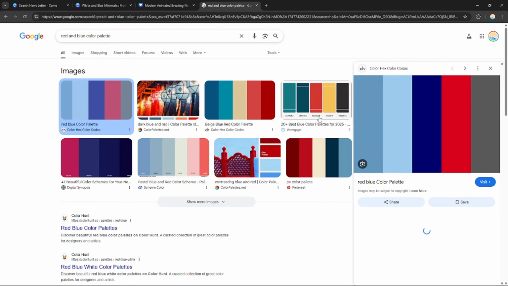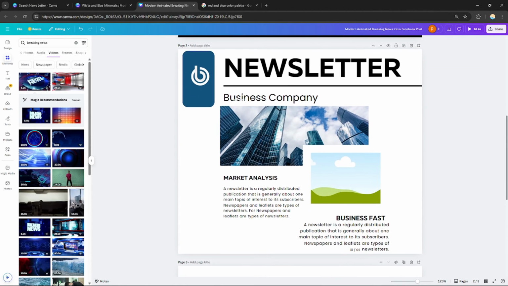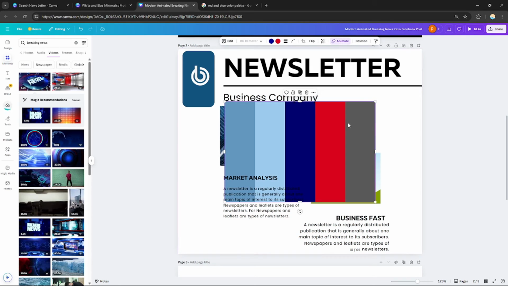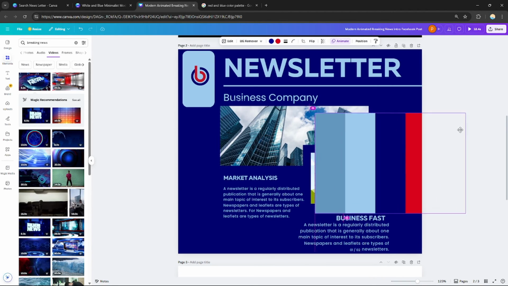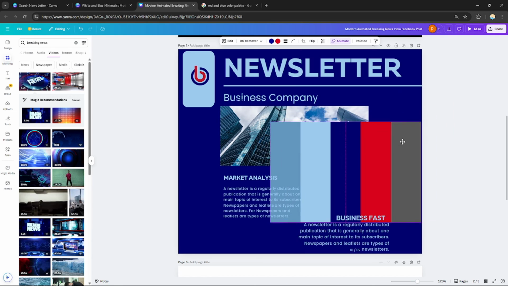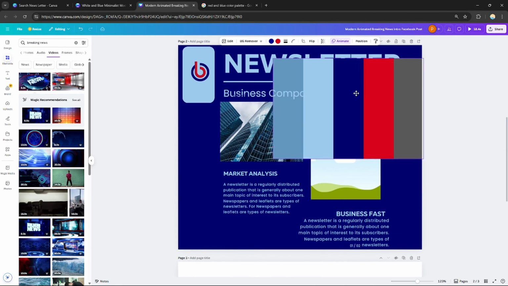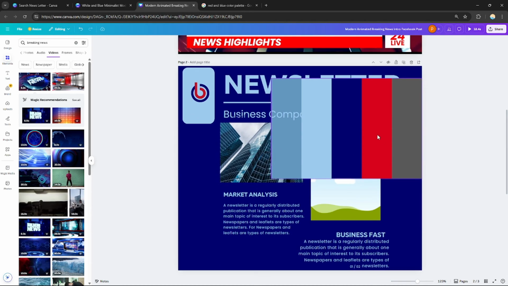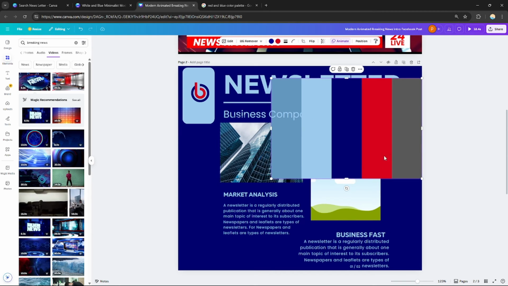Yes, right here, for example, this one. So I'm just going to copy these pictures, paste it right here in Canva, and click on it, right click, and as you can see, I can apply the colors to the page. And right here, as you can see, it changed the color of the page based on the picture's color itself. So if I want, I can just apply the colors to the page again until I get the best colorway of this page.